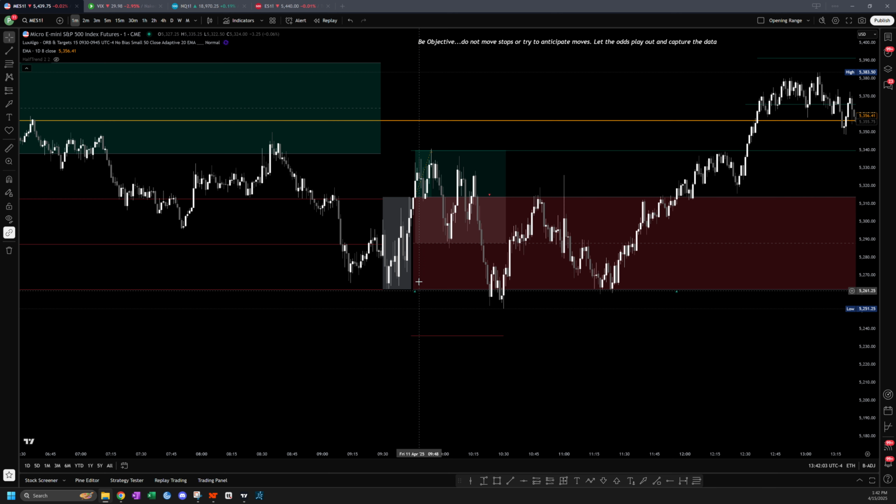Essentially, it's going to plot out in this gray box the 15-minute opening range, and if it breaks above, you're going to get a green arrow. And if it breaks below, you're going to get a red arrow. And personally, what I've been doing is using the midpoint as my stop and the 1R, which is one half range up from that, as my target.